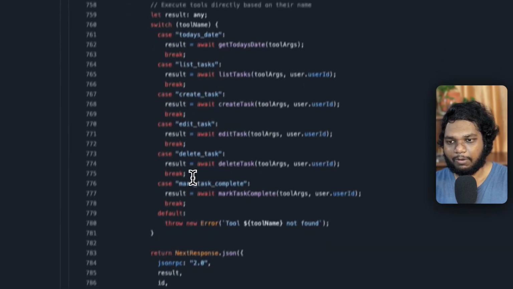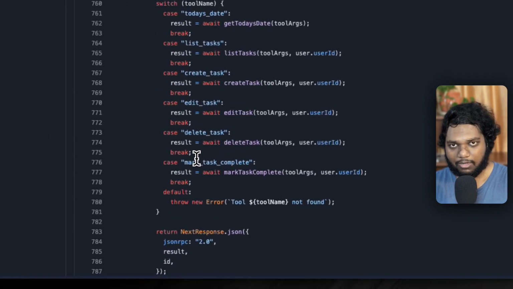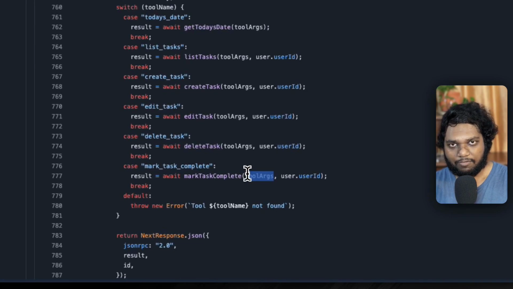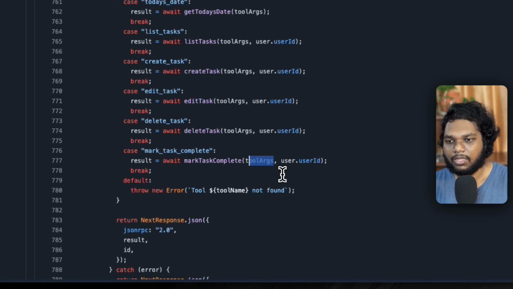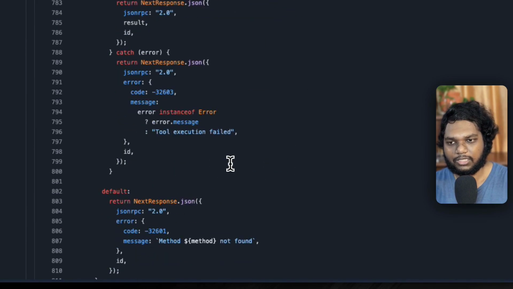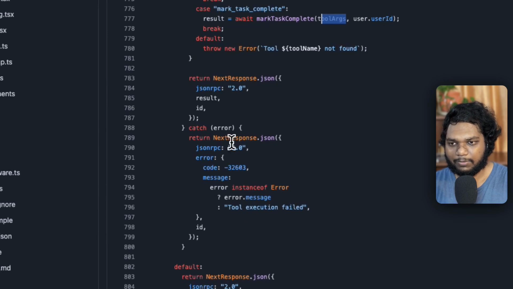For example, mark task complete was called, and you can see we are calling that function. I'm giving tool args as the function arguments, and then the user ID, so that each user ID refers only to that user's data. And if there is any error, we throw that error, and it will be passed as a response. And you can see this response was sent.